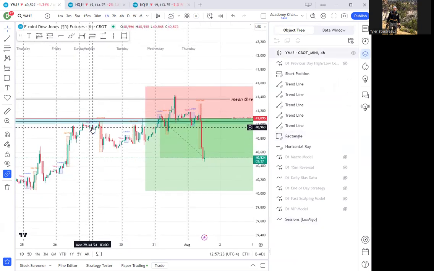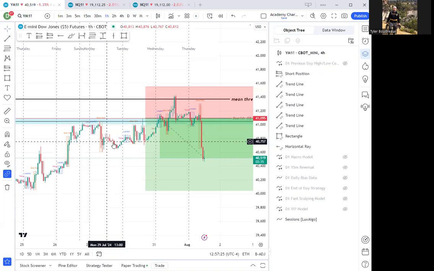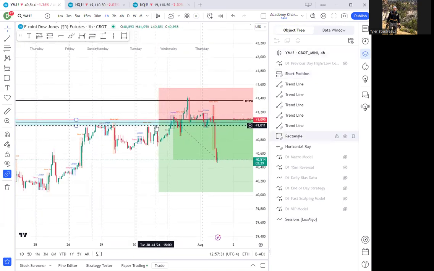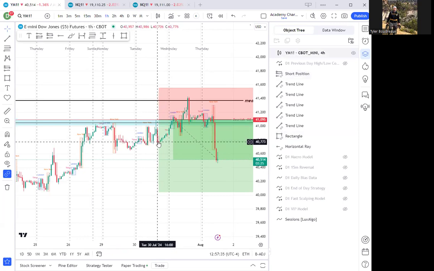And this week we had an interest rate decision on Wednesday. Monday was flat. Tuesday was kind of flat, traded up all the way into this fair value gap and into the order block there, and then rejected. So that was cool. There could have been some scalping opportunities in there.